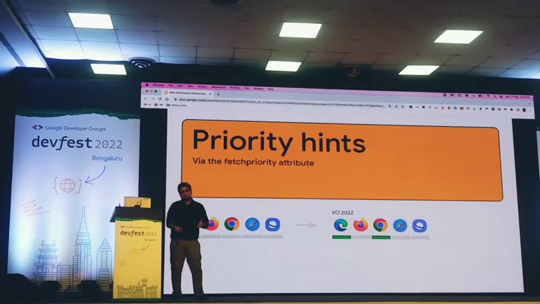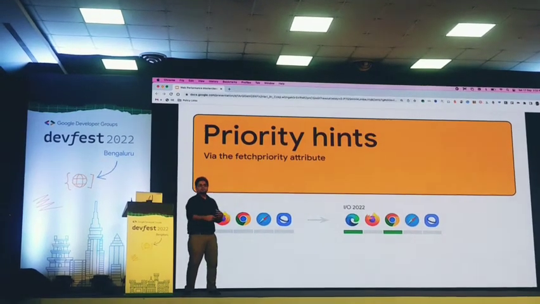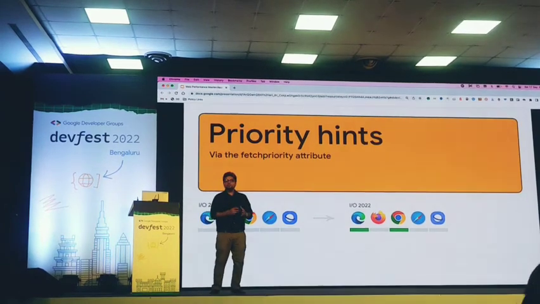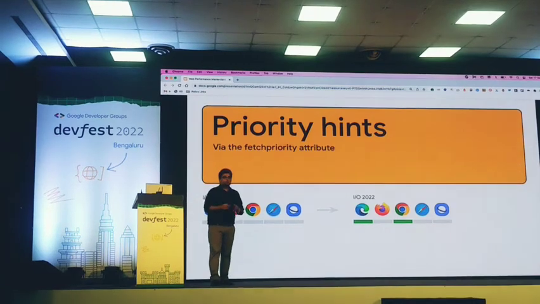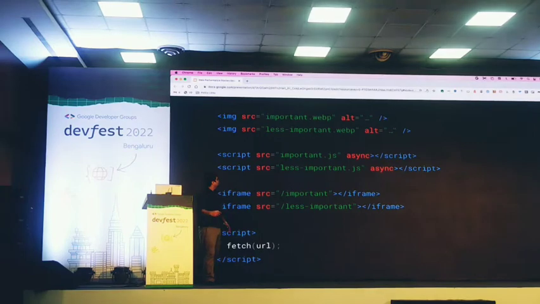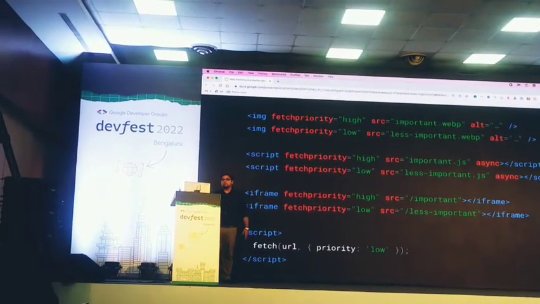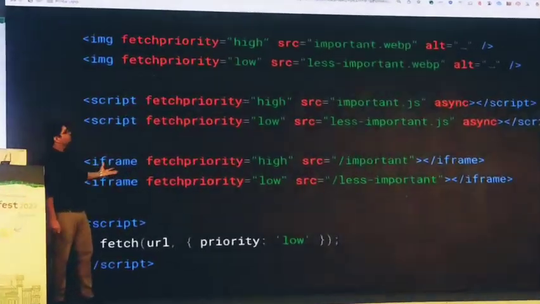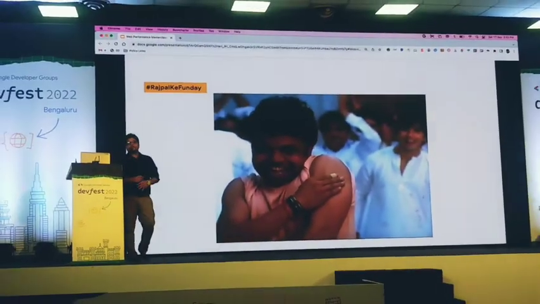So this is where priority hints are very helpful, wherein if you have come across these kinds of scenarios where you need to give a higher priority to a similar-looking image or any other element, you could use this. If you ask me how to do it, let's take the same example which we presented earlier, and bam, just adding fetchpriority equal to high or low actually solves the purpose for you. This way you are giving some of the elements higher priority. Again, it's Monday, very important.